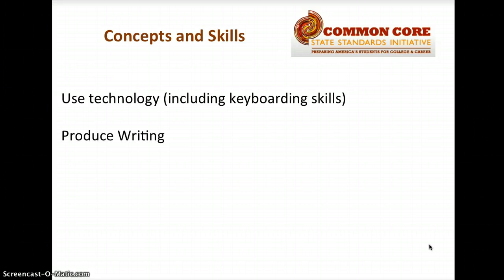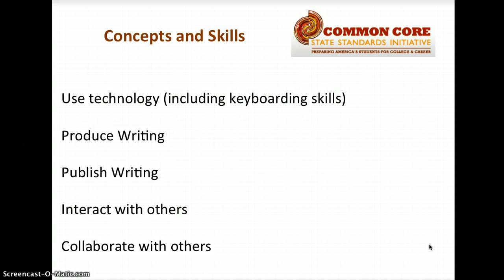We know that the students are going to have to produce writing, publish writing, interact with others, and collaborate with others. So these are the skills broken down that we're going to need to focus on when we're teaching our students and having them try and master that particular standard.